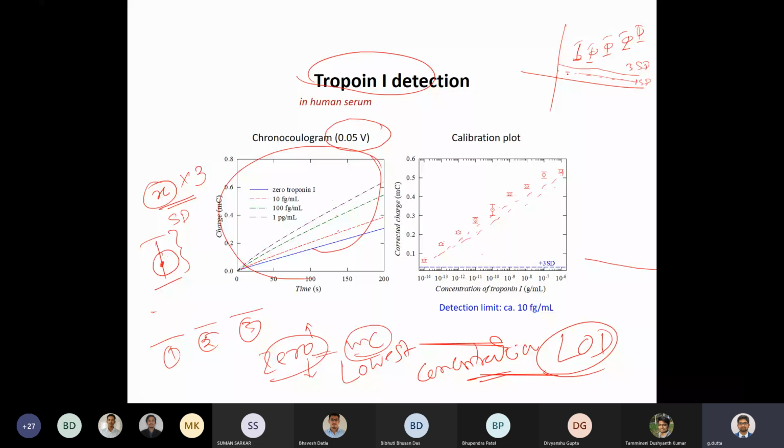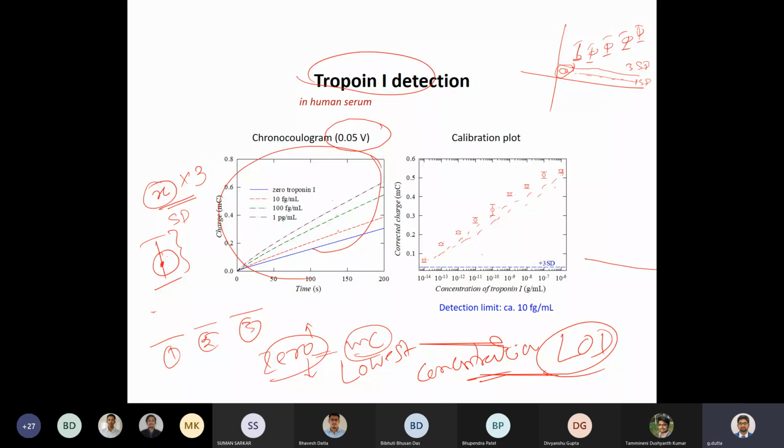Why are we doing this? Actually it should be the limit of detection, but to minimize the user error. Maybe when I am using the sensor I get some current, when Vibhuti is using he may get a little lower current, but when Samir is using he may get a little higher current. That's possible, current or charge, from person to person, even with the same, similar sensor. That's why we increase by 3 times, so that we can minimize the user error.